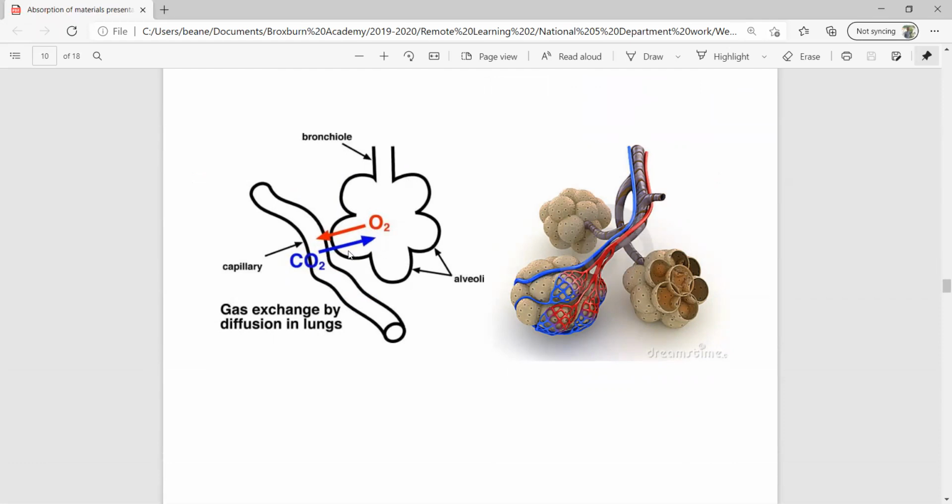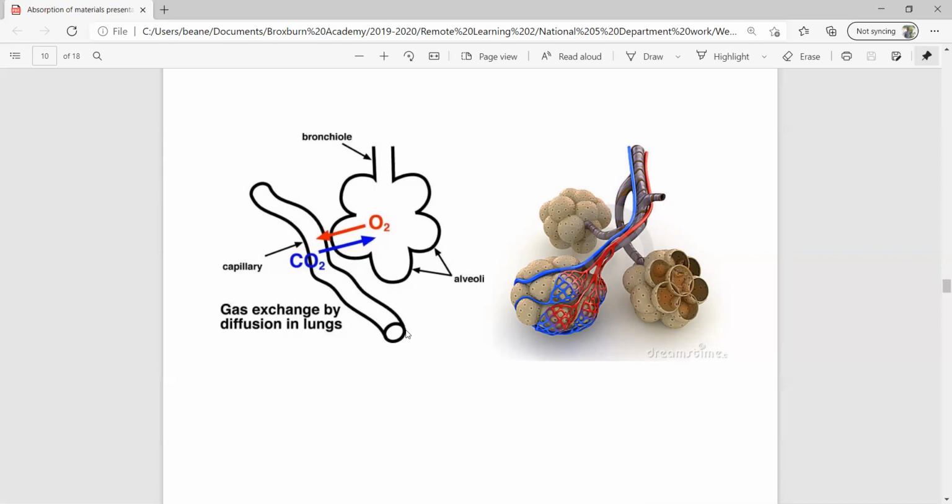So a swap is taking place, two diffusions: oxygen diffusing from the alveolus into the blood supply, into the capillary, and carbon dioxide diffusing from the capillary, the blood supply, back into the alveolus. And then when we exhale, we're going to be taking that air out again, which has now got more carbon dioxide in it. So that is gas exchange. We're swapping oxygen for carbon dioxide, and we're taking away this oxygenated blood.